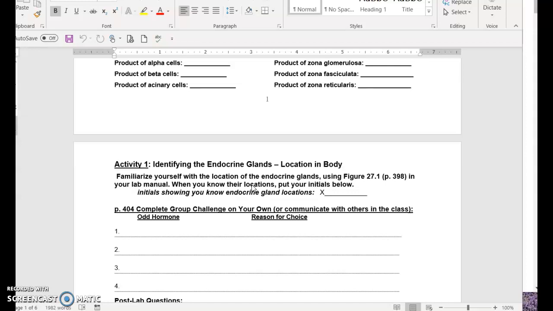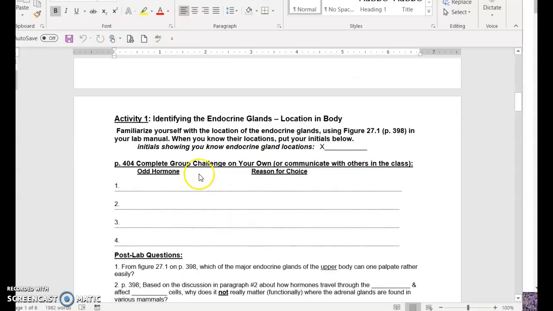I find that the people that don't do as well on the practical exam see an activity like this activity one, say, oh yeah, I know them, and then it's on the practical and they don't know them. So take the time to really look at it, do what it says, look at the pictures, and then sign it. That's still, and make sure you do initial it. It just lets me know that you looked at this and tried it.